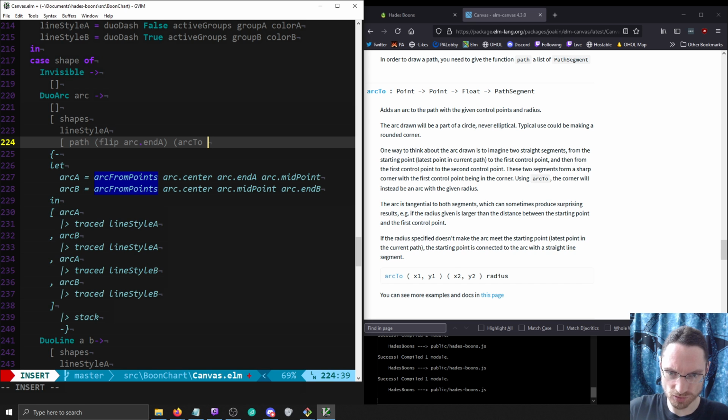To the first control point. Arc is tangential to both segments.